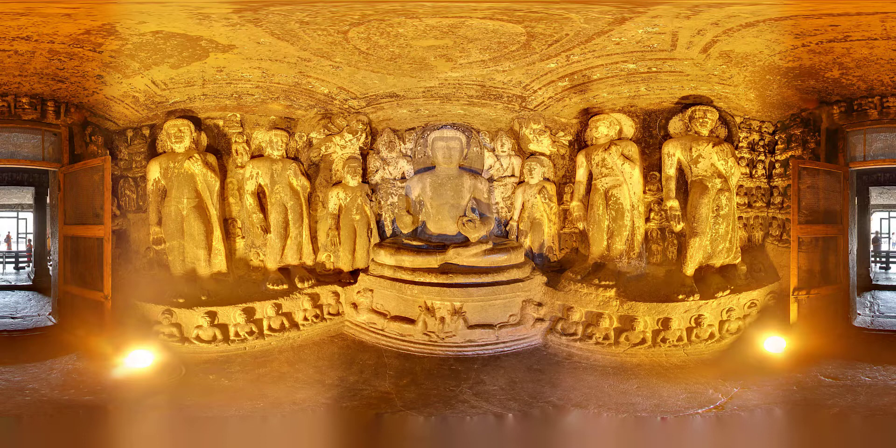You see on the side there a column, which looks like a column, but these are just what was left from the excavation. Instead of excavating all of it, they left part of it standing, looking like pillars. This is all living rock — nothing is added, it's only removed. Everything you see is what's left after the removal of the stone. They left those parts of the wall to make sure it was fully supported and wasn't going to collapse on them. That was the work of a trained architect, who figured out the issues of maintaining the integrity of the constructed cave.